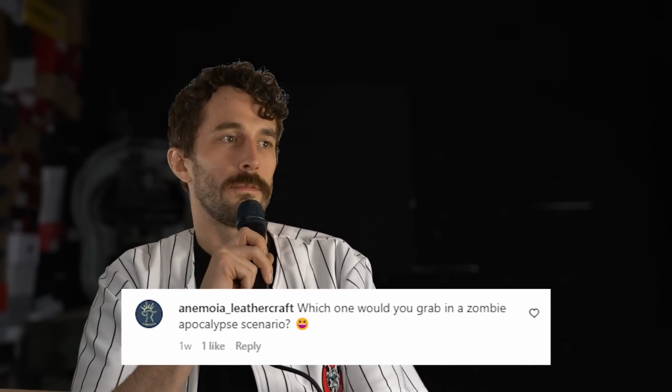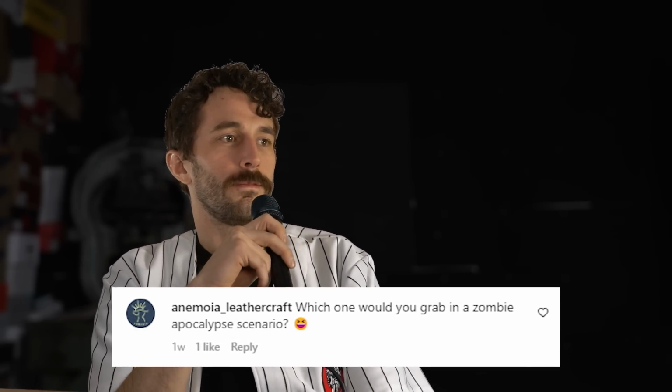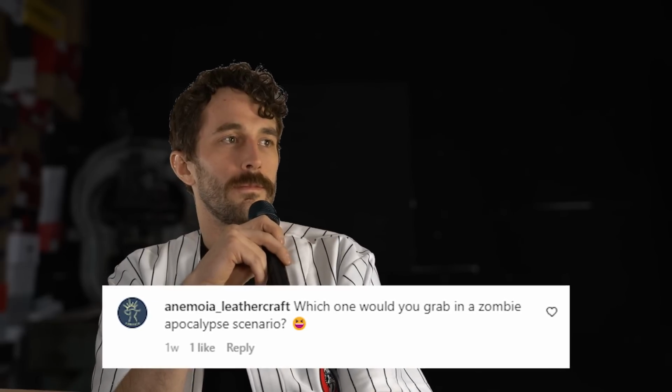Anemia Leathercraft: which would you grab in a zombie apocalypse scenario? That's a good one, because if you want them to last a really long time, but you also don't want them big and chunky, so that you can't run around, and you want them very versatile. You want them heavy duty, but still lightweight, in my opinion, for a zombie apocalypse.